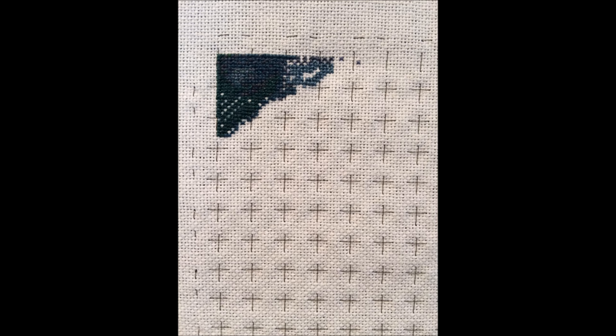Here's a bit of a close-up. I've actually completed a bit more, and you could see that in the previous picture, but I wanted something a little more detailed. You can begin to see some of the shading. This is basically the background — the night sky, something like that — so an awful lot of dark colors here. But I'm really enjoying it so far, so we'll see how long it takes me to get a page finish.